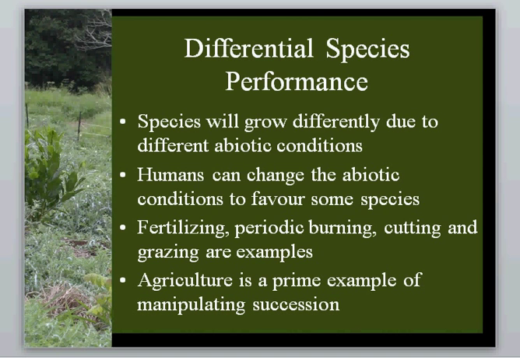Alright, so that's all I really want to talk about with objectives of restoration. So we've gone through some of the definitions of restoration ecology. We've seen how restoration ecology fits in to the overall rehabilitation of ecosystems to restore certain ecosystem functions. We've seen a brief history of restoration ecology, and finally we've gone through how we can manipulate succession through ecological means to favour or to achieve restoration goals.